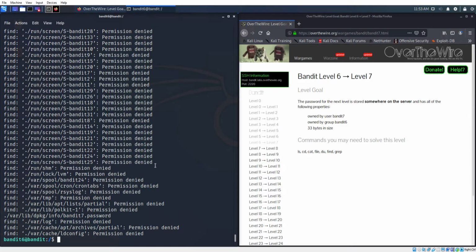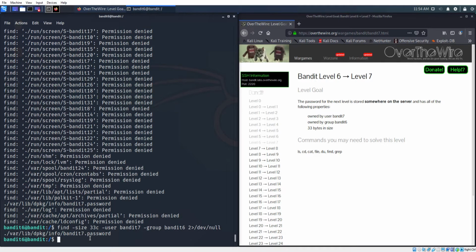I know that the find command is returning a permission denied error, which is considered standard error output, whereas output like this is just standard output. To get rid of that error output, we can pipe that to dev null. So we want to take group 2 from this and send it to /dev/null. And from there, we only get our one file that is the result of that find command.